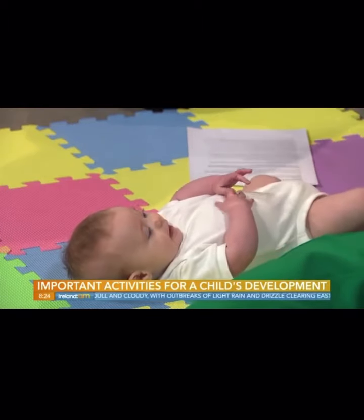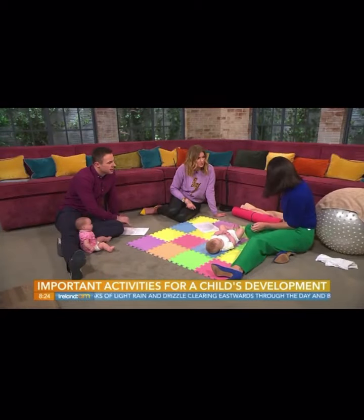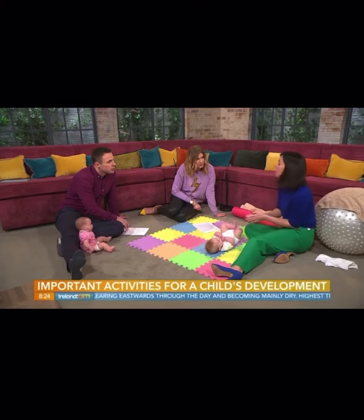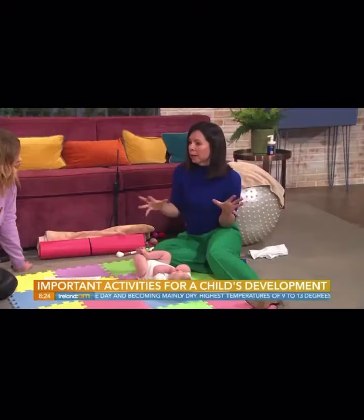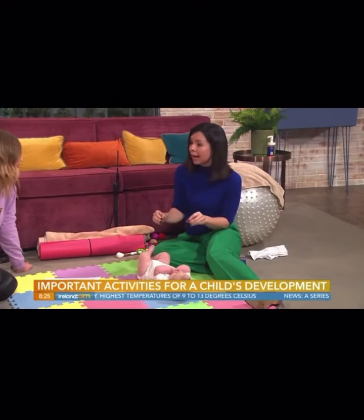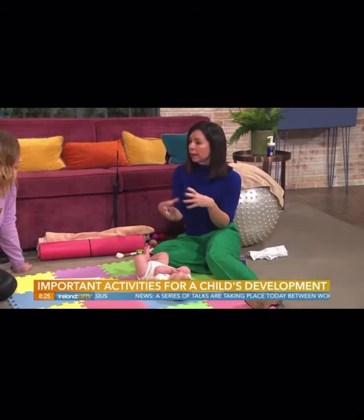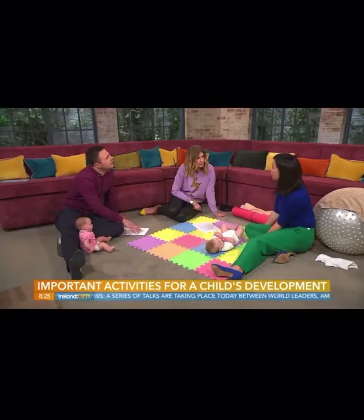Can I ask you, Ollwyn, when do you bring in tummy time? Because I would have thought at this early age it would be too early, no? No, absolutely not. Tummy time, super early. Give yourself a week or 10 days to adjust, but definitely you can start that early. And just on the floor like this? It can be on the floor. You can pop them on the bed. They can't really lift their heads at that stage, but that's the whole point of it.